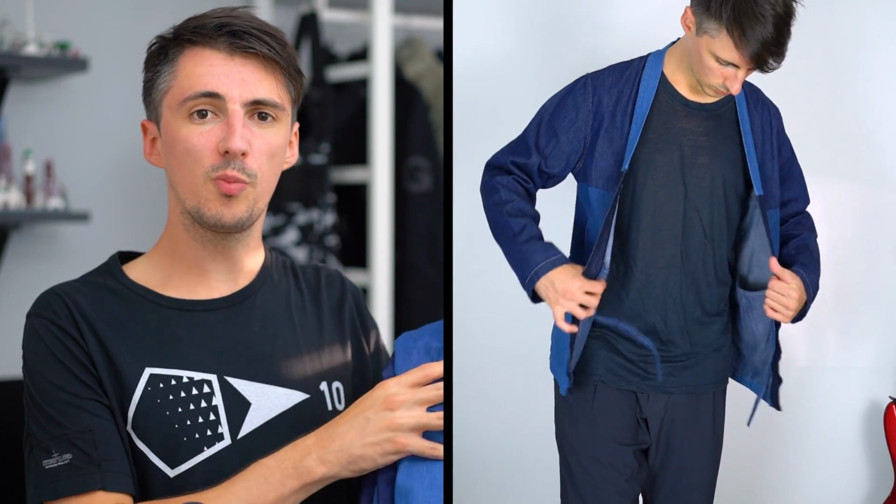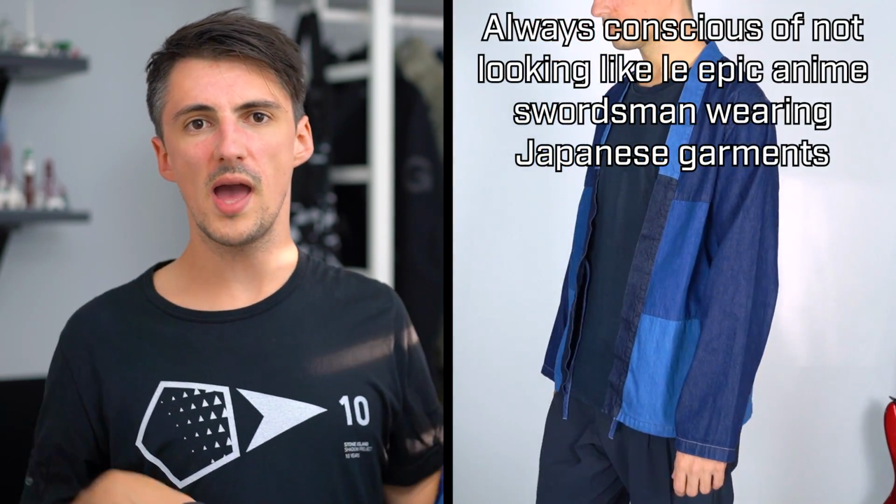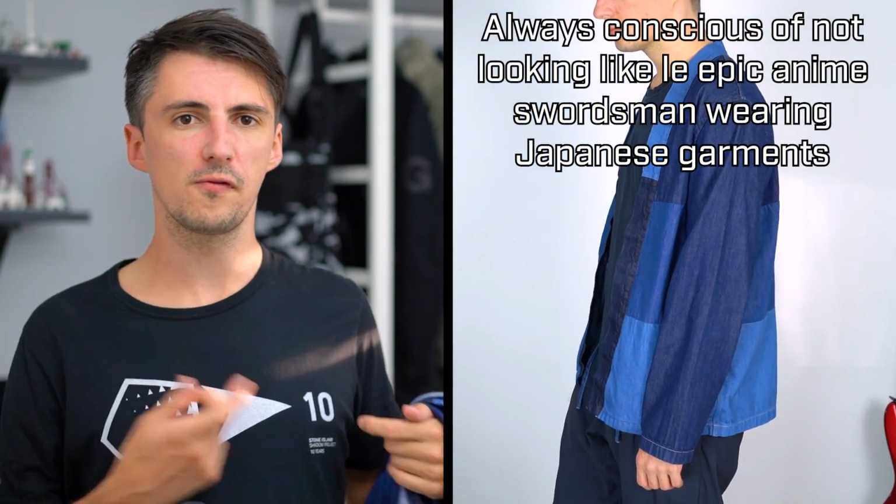The result is something super casual. It feels really easy to wear. You can just chuck it on. It's got that open front with the tie, so you can tie it up if you want to. I think there's a nice bit of versatility here, but it's still interesting enough. There's enough cool stuff going on with these different patches and the patchwork finish of this thing that it is distinctive. It's going to get a bit of attention, but just being different shades of blue, I don't think this is going to be hard to incorporate into a wardrobe at all.